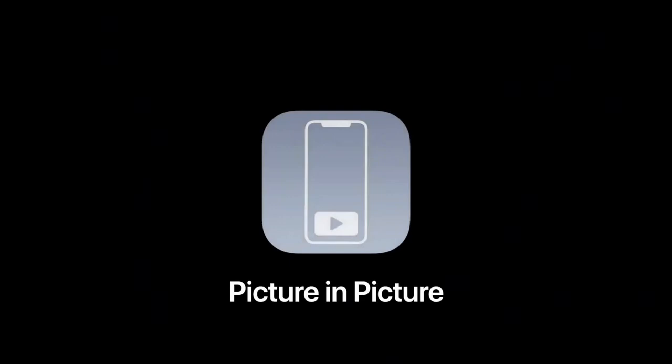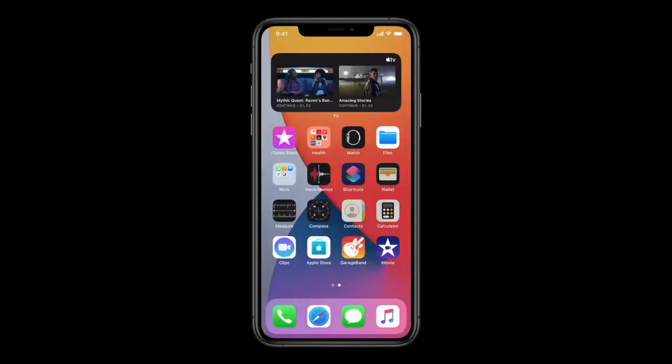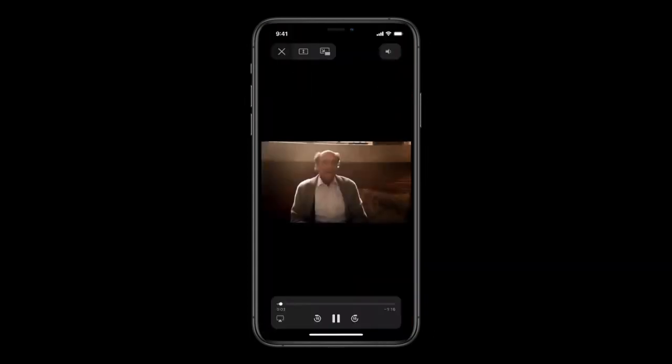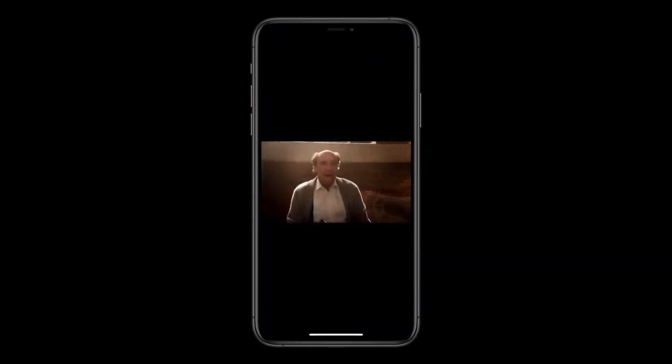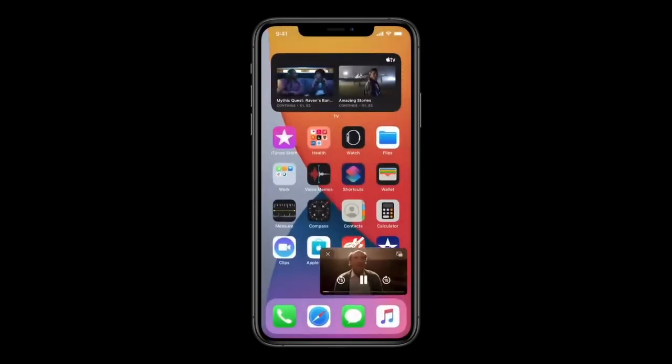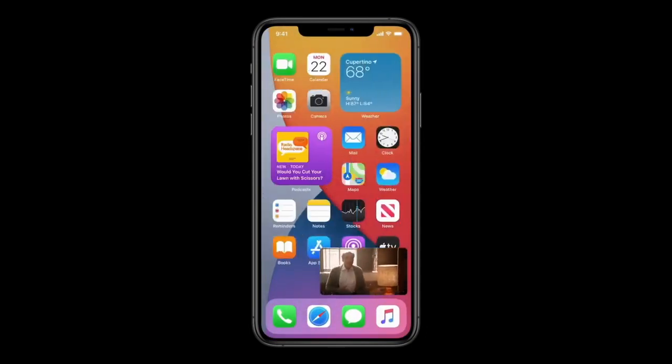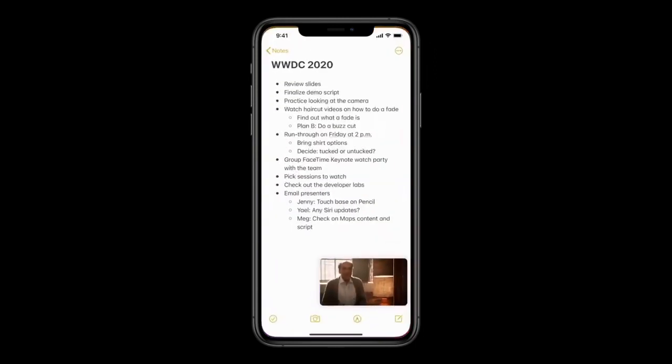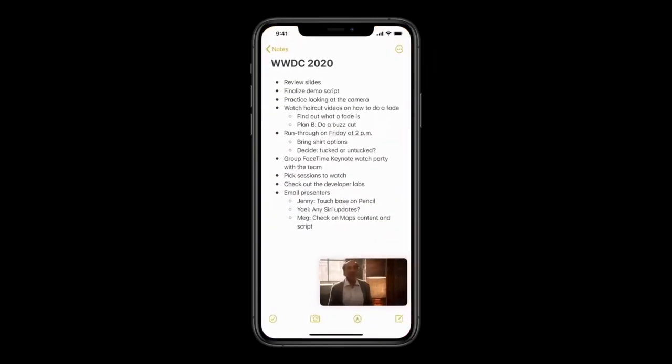Next, we're also bringing picture-in-picture to iPhone. So you can access apps on your iPhone while watching video or talking on a FaceTime call. Let me show you. So here on my home screen, the Smart Stack is showing me the TV widget. So I can just tap to start playing a show. Now check this out. When I swipe to go home, the video automatically goes into picture-in-picture right over the home screen. And when I launch another app, like Notes, I can keep watching.